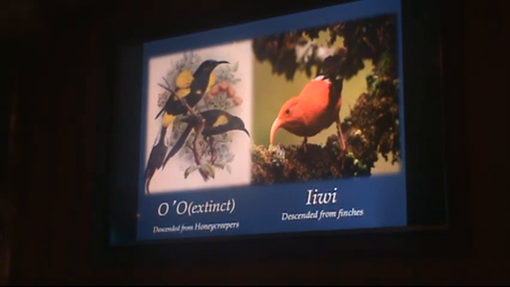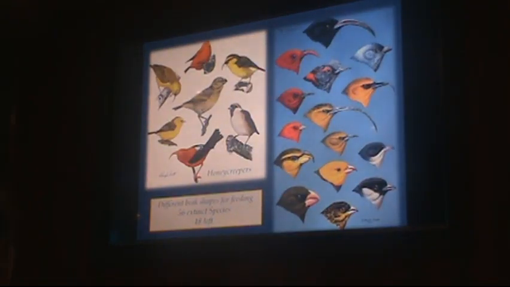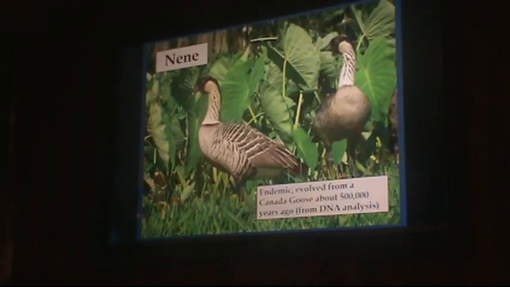The iiwi, these are descended from finches, and you can see all of these different beak shapes that have formed. Some of these beak shapes are so birds can get underneath bark, to eat insects that are there. Some are for cracking nuts, some are for reaching into the nectaries. All of these little adaptations were created from a single ancestor, and they just evolved to take advantage of these different niches, probing for insects, sipping nectar, or crushing seeds.